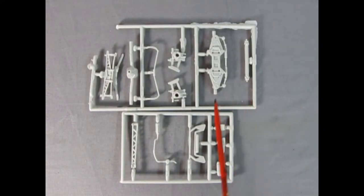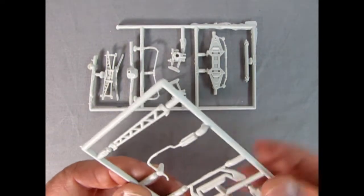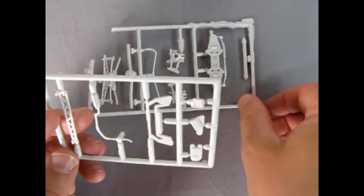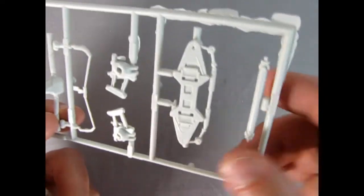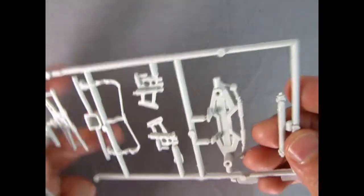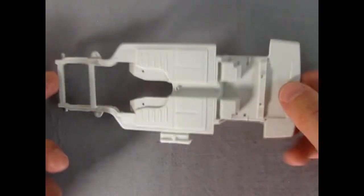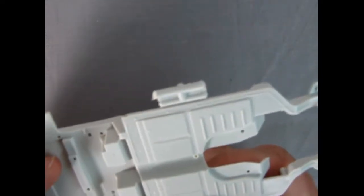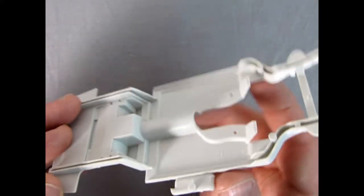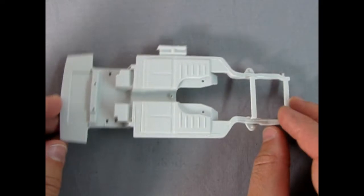These two parts trees contain the suspension components for the front and rear axles as well as a bunch of the underhood details and our drive shaft. There's really nice lattice work in here. All those little modules will be fun to glue in place — use your tweezers, hopefully you don't lose any. There's our rear axle, the braces, and all the different bits as well as our rack and pinion style steering. Here we have our chassis — you can see nice details like the little ribs, and there's where you'll put your fuel cell. A bunch of seam lines in here but overall not bad; not much flash, so that's good. Overall I would give this top marks.